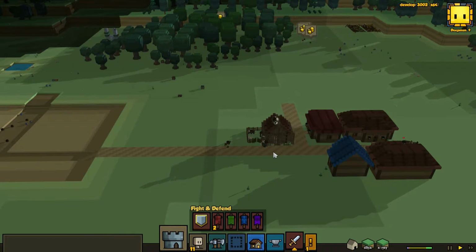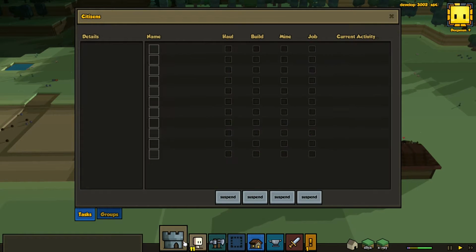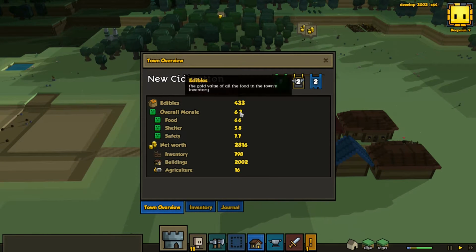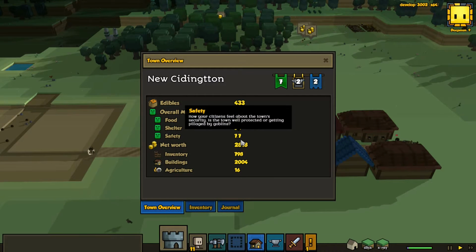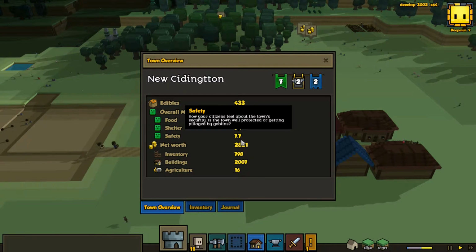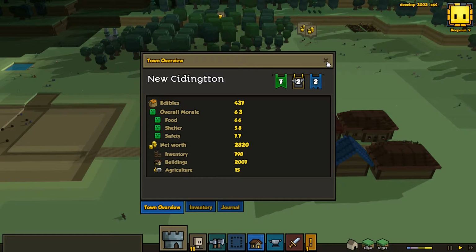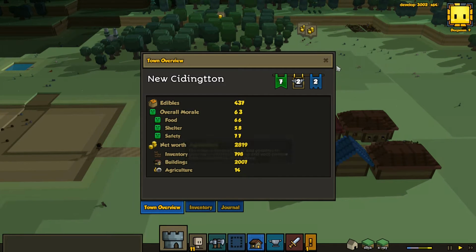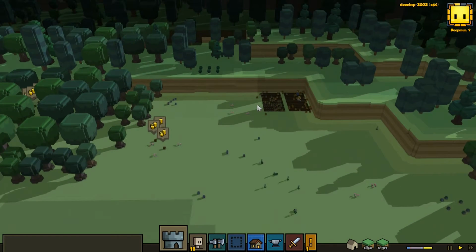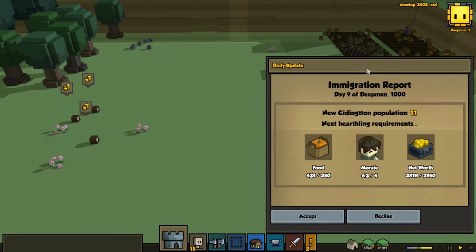I'm curious what our town update will be. We should have plenty of food, and our morale should be fine. It's our net worth that I'm concerned about. I think we'll need 3,200. I think we only have 2,800, but I could be wrong. Most of it's coming from buildings. A good bit of it is coming from inventory, and hardly anything is coming from agriculture. Not nearly as many farming fields and pastures as you would think.